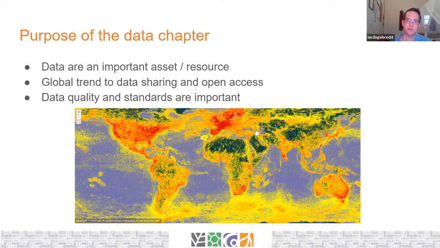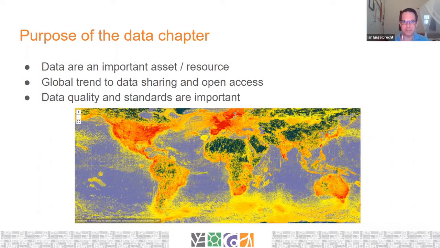You can see lots of records for Europe, lots of records for North America. It's nice to see that South Africa is quite red as well. So we do have a lot of records here. And so we've got this heat map of records from all over the world. What we're trying to do with NSCF institutions is get them to contribute their records to these public platforms as well, so that the data can be used by a wide range of users for a whole lot of diverse purposes, particularly important ones like addressing global climate change and that kind of thing.